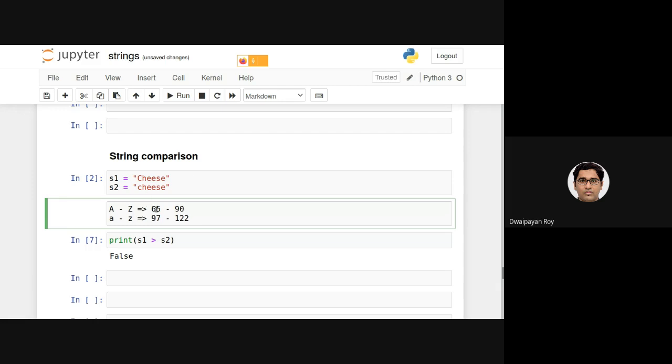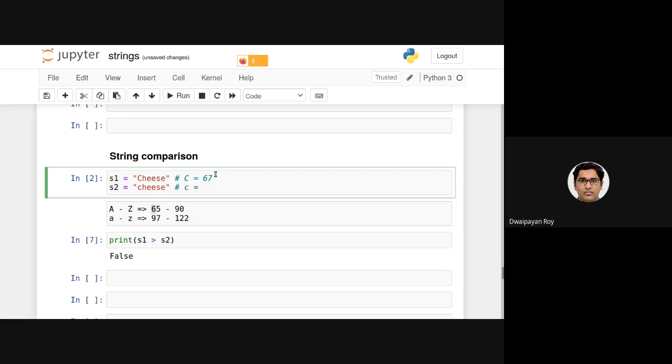So the ASCII value of capital C is 67, and the Unicode value, in the case of Python it is basically the Unicode value. For English, the ASCII and Unicode values are the same. So the Unicode value of small c is 99. So capital C is 67, and small c is 99.